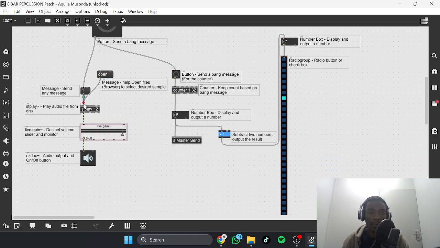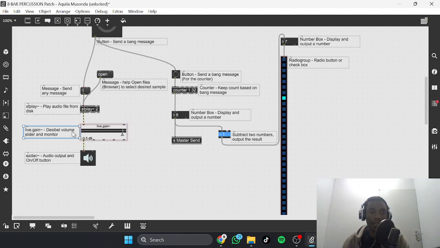And then they are both connected to this sfplay, and it has got this symbol, which represents anything that has to do with audio. As we've got sfplay, then this symbol, and then there's 2, and I think this means 2 channels. It's giving us 2 channels, so we can output left and right. And then we've got the live gain. As you can see, it also has this particular symbol representing that we're now dealing with audio related stuff.